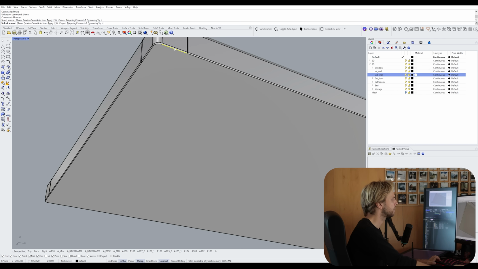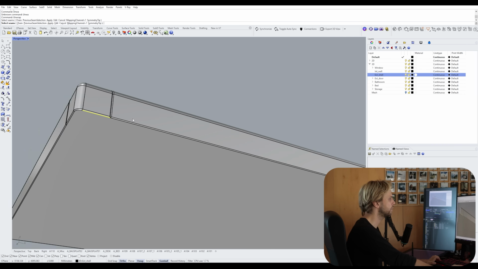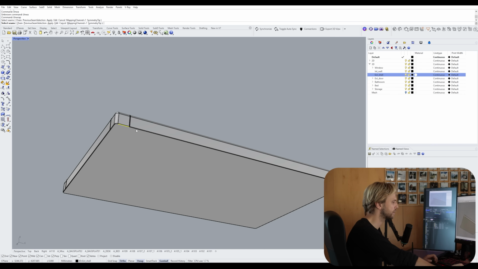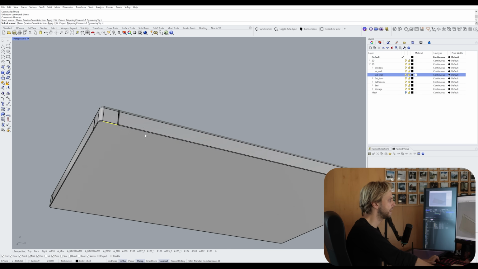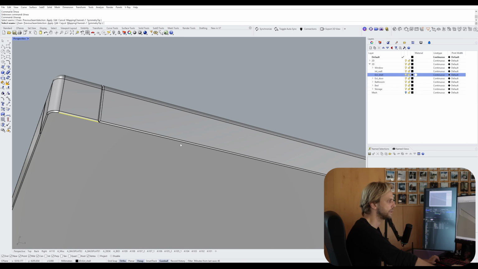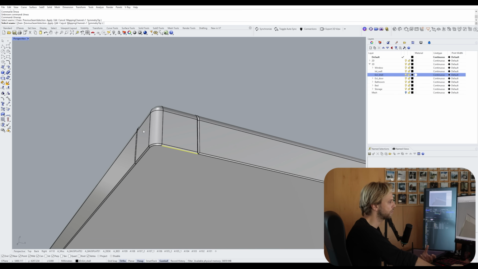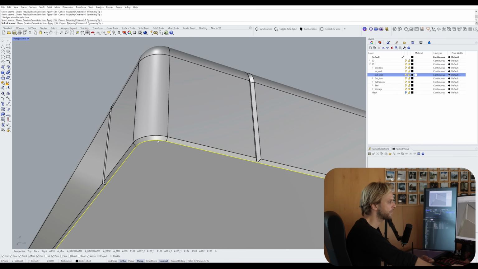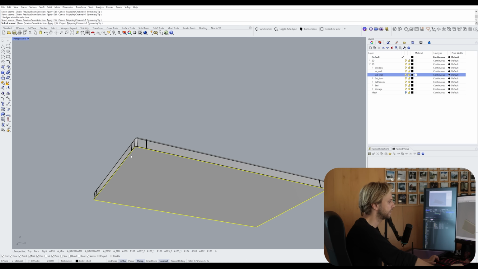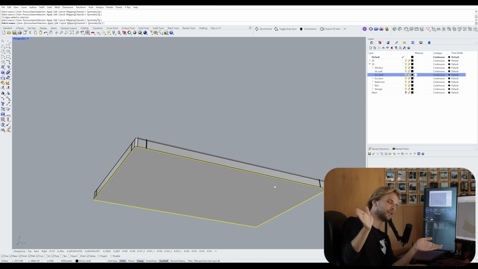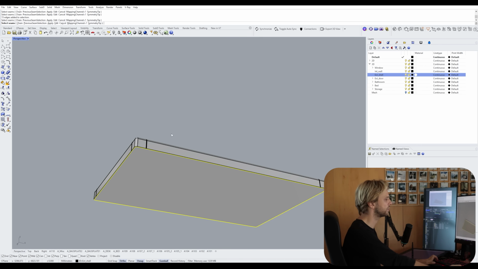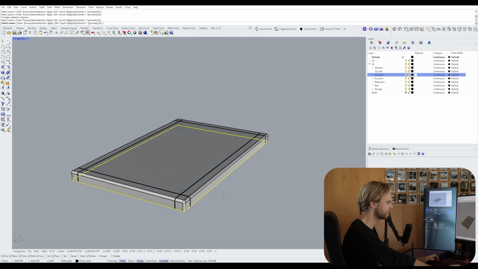So for sure, the whole bottom perimeter, this seam right here doesn't matter because the ceiling is going to have a different material and it's going to be hidden in this incision right here, right? So to select the whole perimeter, it's quite convenient. I can just double click on an edge and then it just keeps going until it reaches a moment where it either branches out or where it breaks the continuity. In this case, it's continuous, so it just does it.